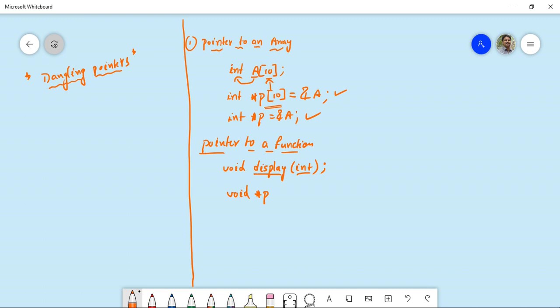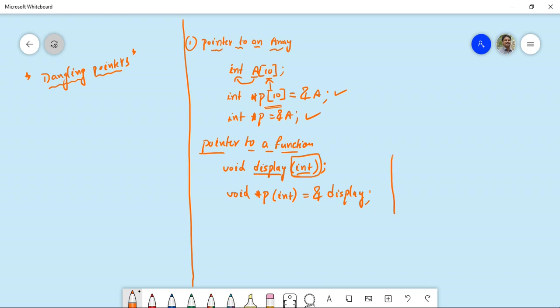And since this is a pointer to a function, you have to make use of the parameter list also. So I write like this, and I assign the address of the function to this pointer. So void star p int is equal to address of display.